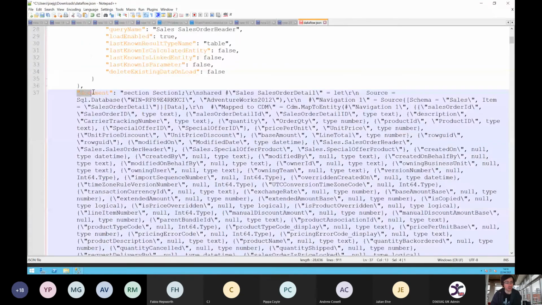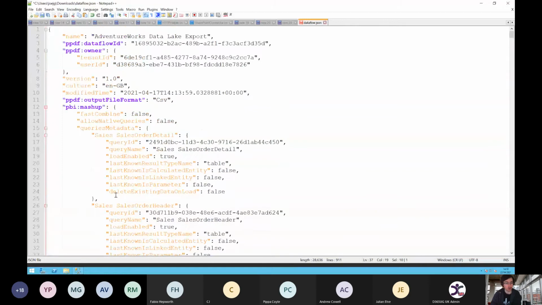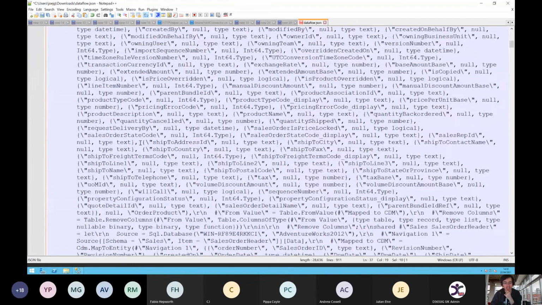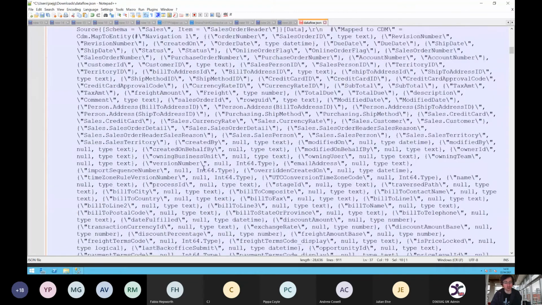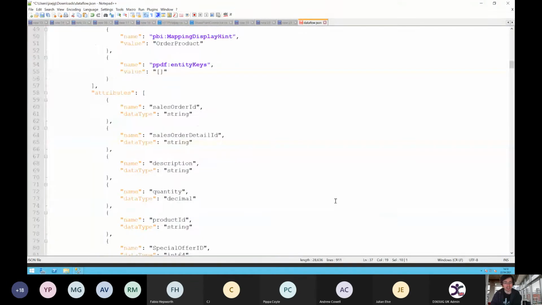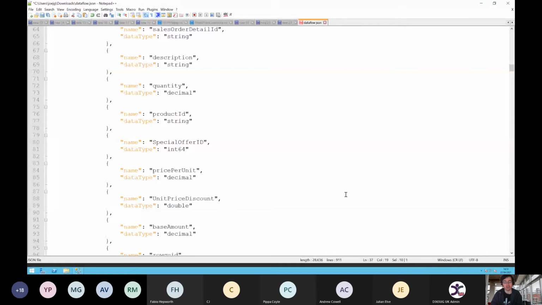But if we look down here, we can see that we can export out the whole of our Power Query query, including all of its appropriate details, as we can see, the name of it, what tenant, who owns it, all that sort of stuff. And then this massive document on here is basically just an encoded version of the Power Query that's set up for it. So all of this gets exported out into Azure potentially if we've got the integration set up with our data lake, and we can get this out and then do what we want with it. Whether it's just to have a backup of it, or if you wanted to get it into DevOps as well, that could be a potential option.